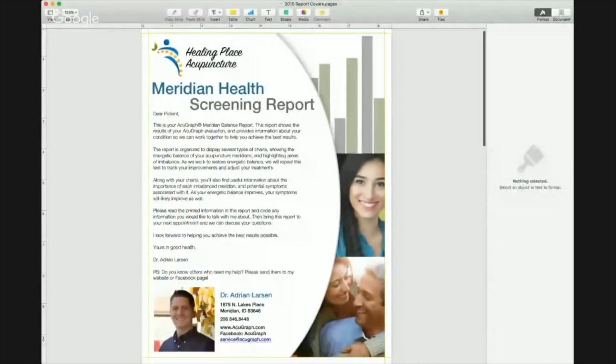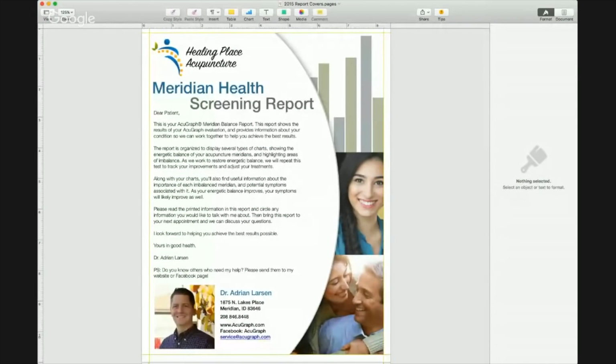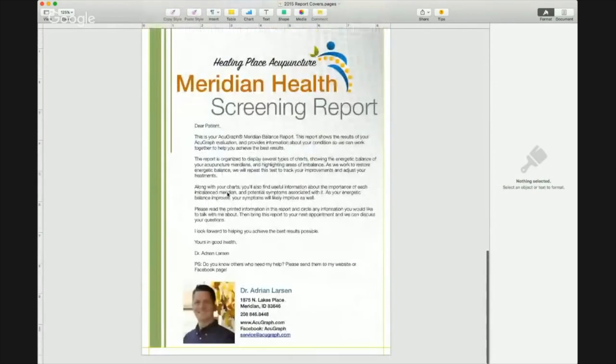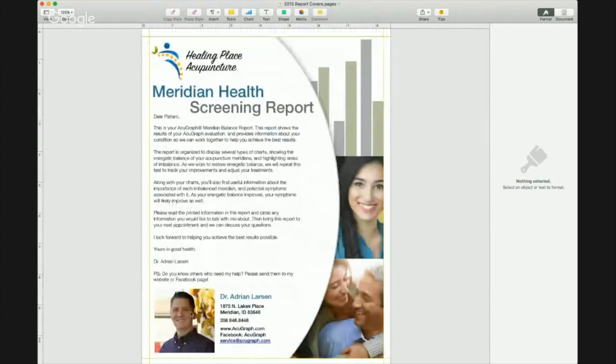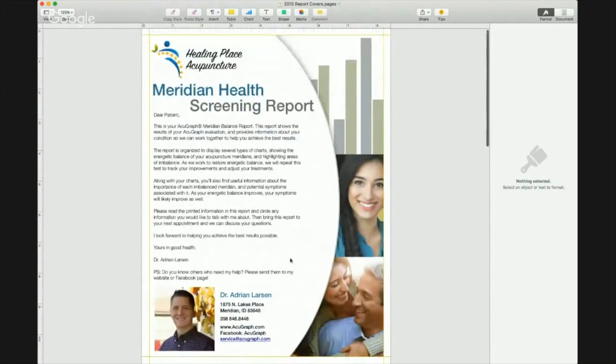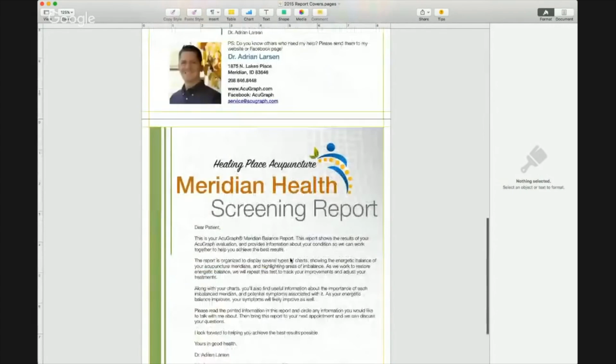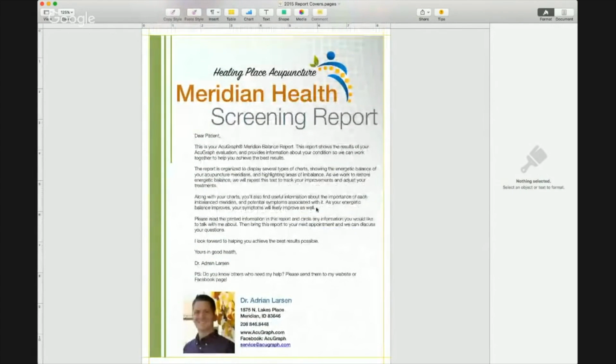And later on in the presentation today, I'm going to give you some cover page templates that you can take and modify yourself, customize them for your own use, and make them yours. And we're just going to give that to you. And so some of these are some of the cover pages you're going to see in those templates. First thing you do is get rid of my picture, put in your own information, your own logo, make it yours.